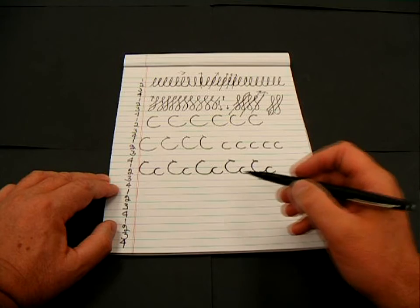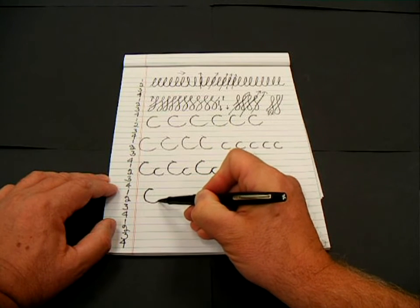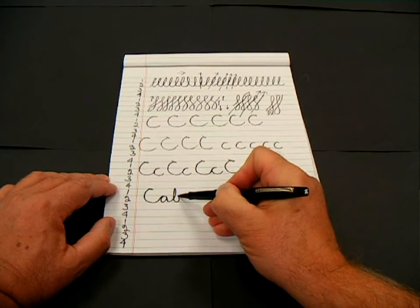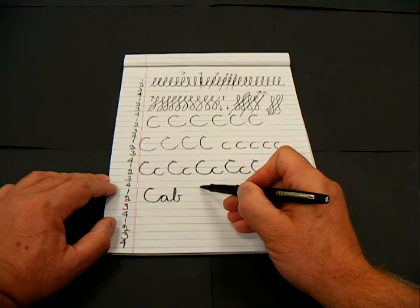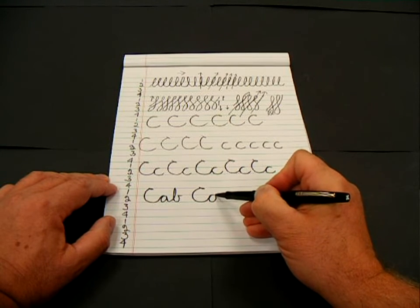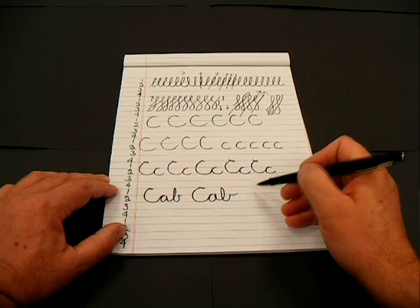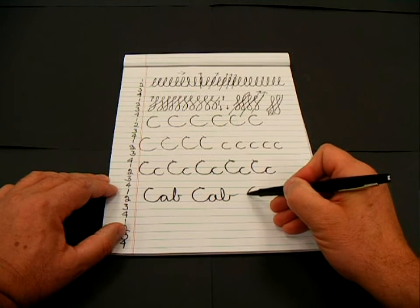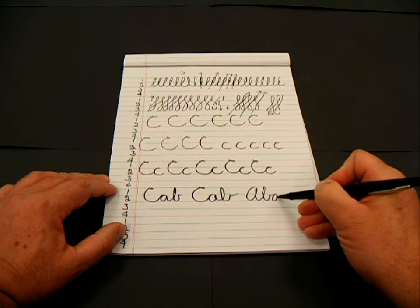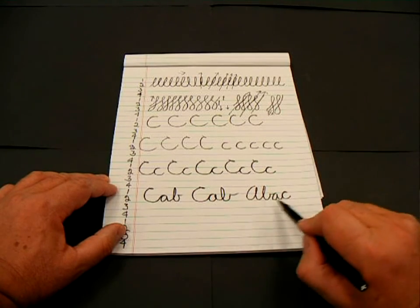And let me see if I can show you what I mean by that. If I were to take my capital letter C that I've just learned and add it to my lowercase a and my lowercase b, I've made the word cab. Hey Ma, call me a cab. I guess it's an Uber now. Anyway, there's cab. And maybe we can make A, B, A, C. We made the word abac, which really isn't a word, it's sort of a nonsense word, but it works for learning how to do cursive.